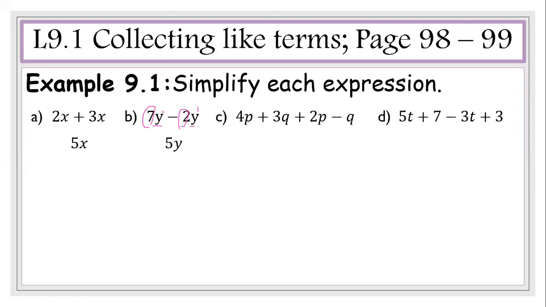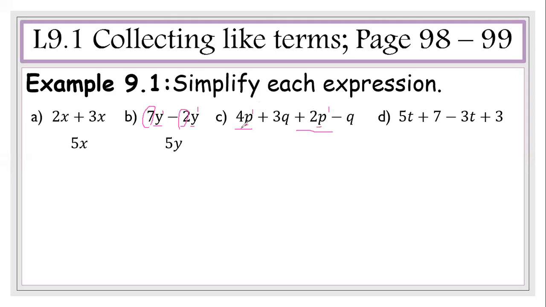Let's look at the third one. I have 4 terms, and not all of them are the same. So how can I start, or what should I do first? You start by underlining the like terms with a different way of underlining. So this one is what? 4p, and this one is 2p. And by the way, I underline it with the sign that is before it, not the sign that is after it. Now, why are they like terms? Because they have the same variable with the same exponent.